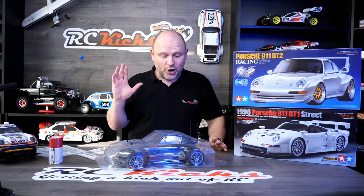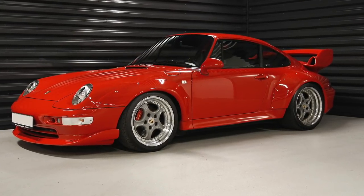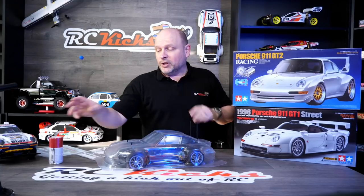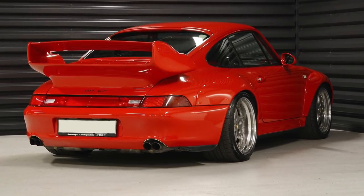The chassis is all done so I've just got to cut out the body and paint it up. There is some good news: I've decided to do a road car. I don't actually have a single road car - they're all liveried up like rally cars or road race cars. I'm going to do it in red. One of my favorite colors from Tamiya is PS15 metallic red - it really pops and it's very vibrant. I don't actually have a red road car either.